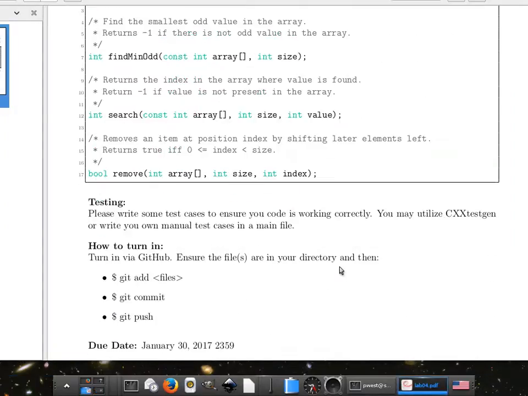I think that's it. Testing. Please write some test cases. I'm not going to test your test cases. But if you don't have test cases and your code fails, it's on you. If you come to me for help, I will ask what your test cases are. If you don't have any, I'll tell you to write some test cases. Because in reality, the way I help you with this class is I help you come up with good test cases. That goes for all of y'all. If you need help, make sure you've written some test cases, and I may be able to help you. If you can't figure out why your code's failing in a certain test case, I may be able to help you with that as well. But I'm not going to look at your code.